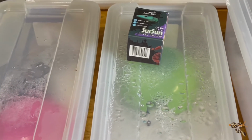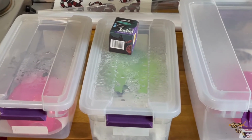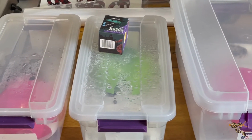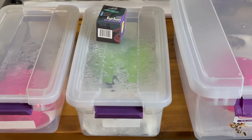So hopefully you guys enjoyed this little video. We'll just zoom out. As you can see, I'm doing this in my kitchen because the lighting in my quarantine room is absolutely atrocious. So that's why they're just in my living room at the moment, not in the main snake building. So forgive my little countertop right there.